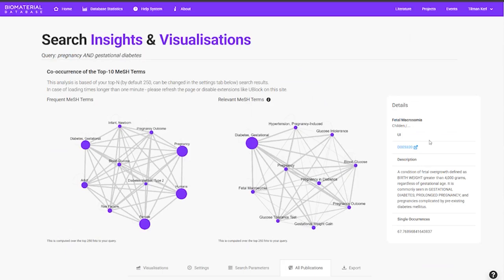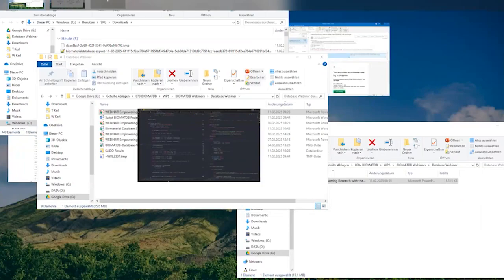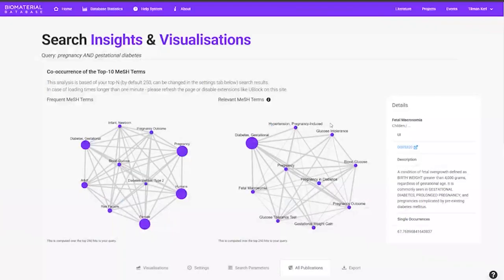That was the example, because they relate to adverse pregnancy outcomes. So these mesh terms are actually real red flags for clinicians. This is the success story of the database.